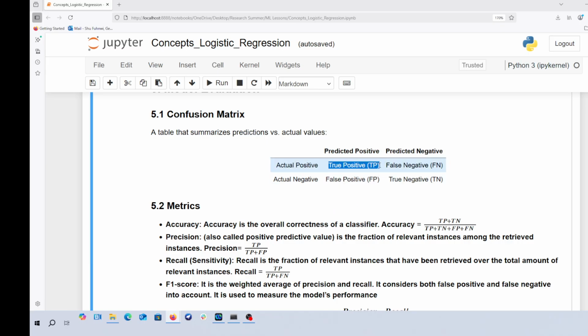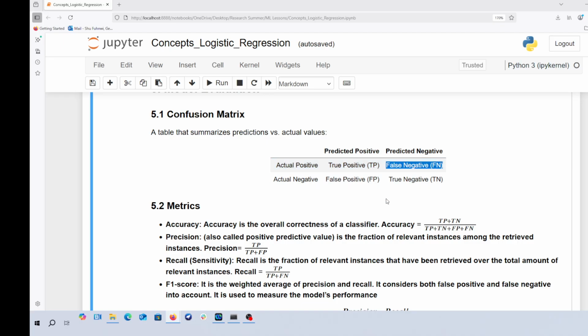So what we have to note here first is what we call true positive. The true positive here is the predicted positive, and also we have to note that this predicted positive is whether the model actually got that positive class right. Now, another thing we have to note here is what we call the false negative. The false negative here is where the model predicted negative, but it was actually positive. So we see here that this belongs to the positive class, but the model is making a mistake and saying that it belongs to the negative class.